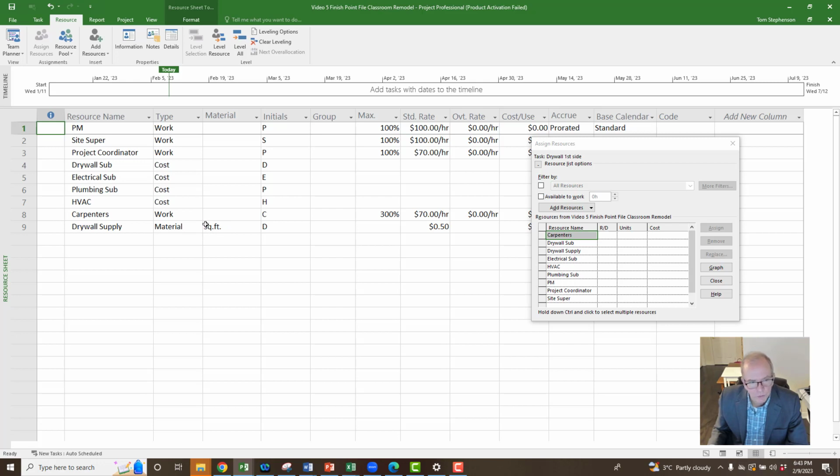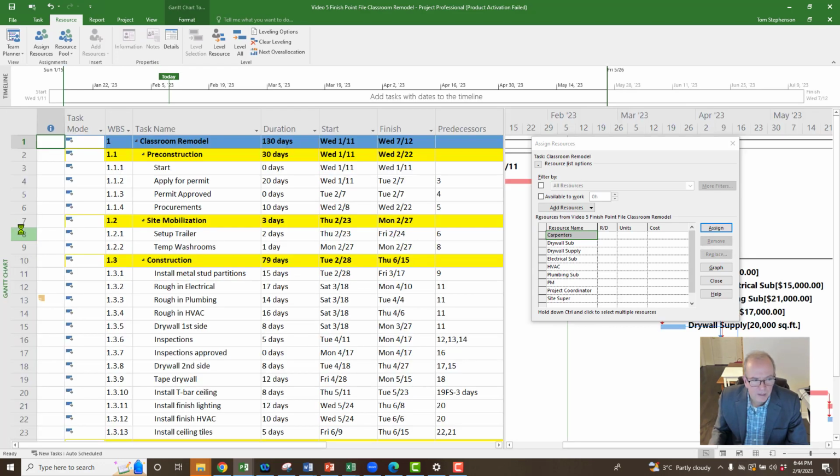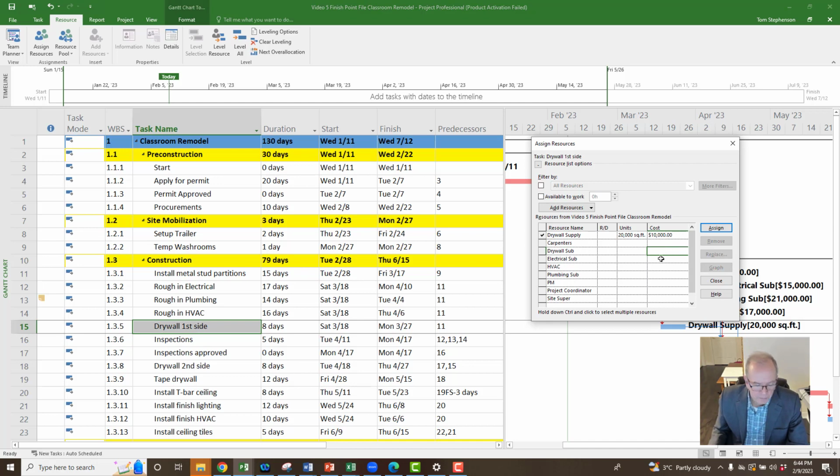Whatever you type here, it'll show beside it. It doesn't know square feet, but it knows those letters and it puts it beside it. And we said 50 cents a square foot. And then we said we had 20,000 square feet. So when we said that, it just said $10,000. It did the math for us. And now over here, I'm going to put drywall sub, and I'm going to put $20,000 again. Right, $20,000, and I'm just going to squeeze this over.